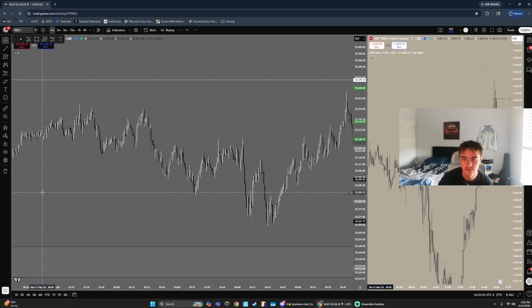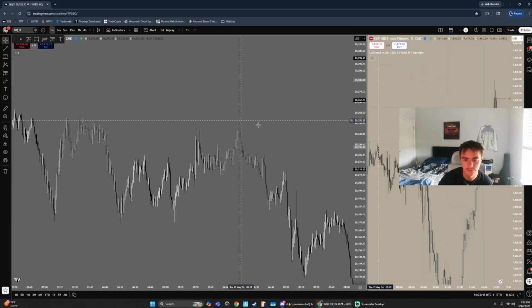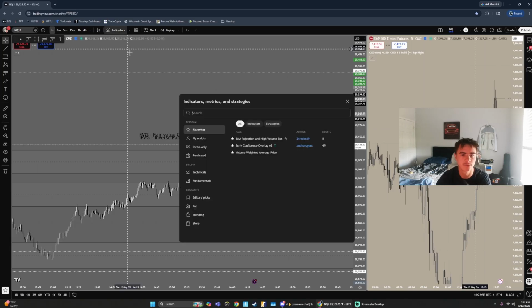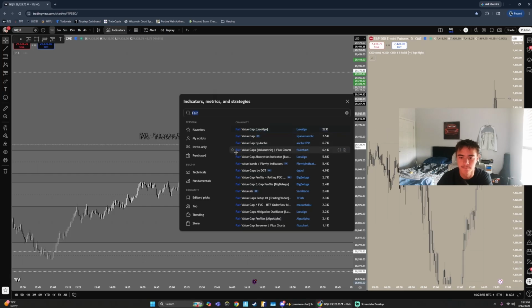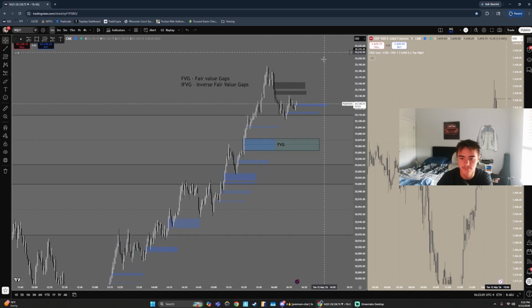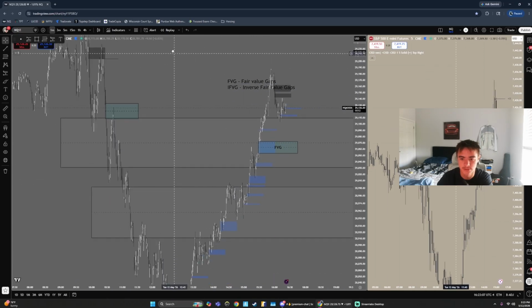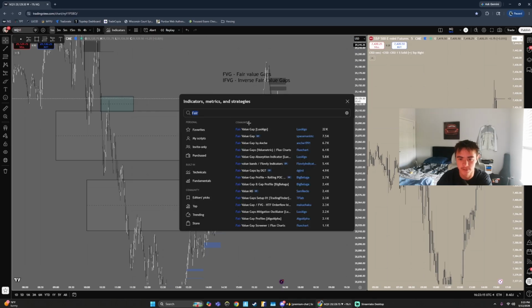So now that clarifies fair value gaps and inverse fair value gaps, there's an indicator you can use. Let's see what it's called. I think it's Lux Algo Fair Value Gap. Yeah, right here. So use this one. What happens when I turn this on? Boom. It marks them all out for you. It'll even color code them. So blue is bullish, black is bearish, and you don't have to understand how to draw any of these. I would highly recommend this one. You go to indicators, type in fair value gap, and look for the one that says Lux Algo with 22K at the time. It's probably got more when you watch this video.